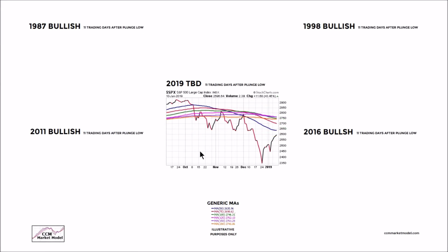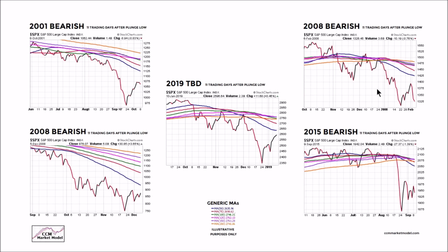So once again, the purpose here is not to predict what's going to happen. We simply have reference points. The historical charts really don't have anything to do with how we execute. They just help us execute better. They help us remain patient and understand that a chart like this in the present day, as of Thursday's close, really doesn't look appreciably different than this point in here off of this low. It's possible the market's going to blow through all of these moving averages. It's possible they will act as resistance. We'll learn something either way.